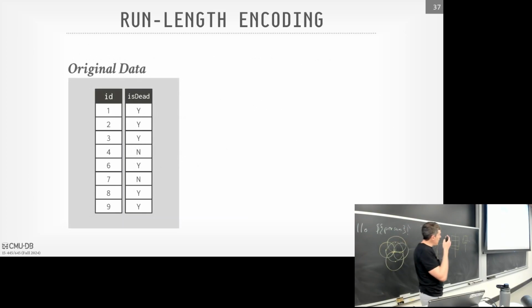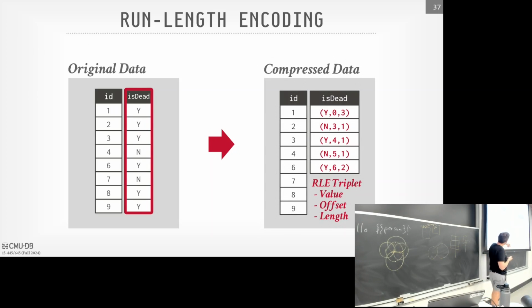So say a real simple table has 8 tuples. It has some ID, like a person ID or something, and then there's a flag that says whether someone's dead or not. Right? We're ignoring nulls. You're either dead or not dead, yes or no. But you can see here that it's intermixed with the different values. So in some cases, I do have some repetition. So I'll just convert those into what the value was, what the offset is, and what the length is.